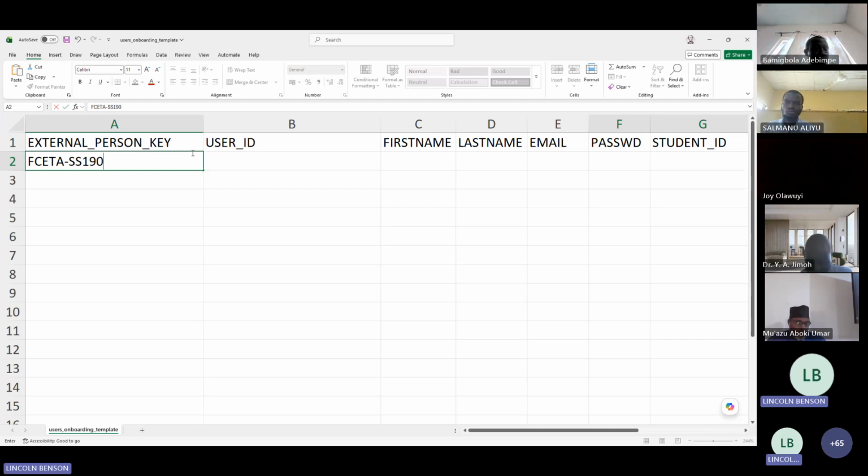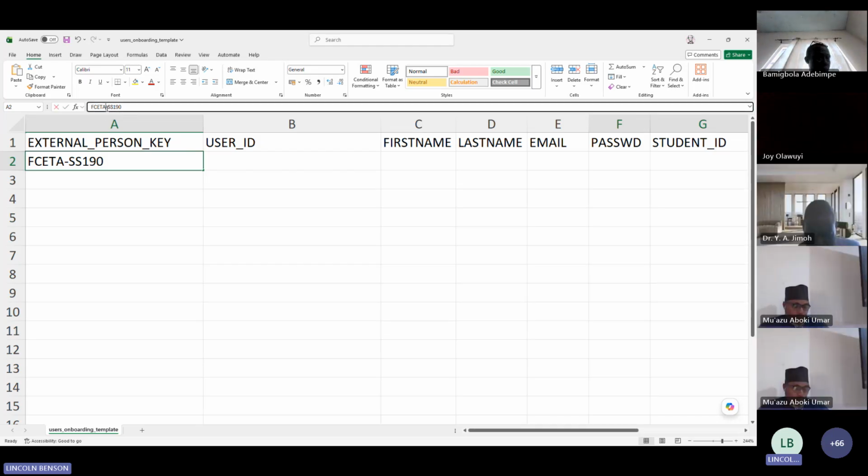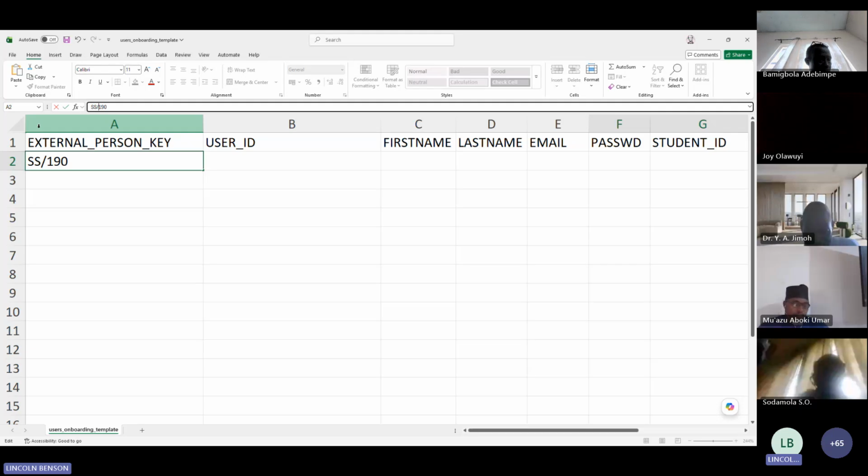Now, you'll notice that normally this is what it will look like. SS slash 190, or P slash whatever the digit is.